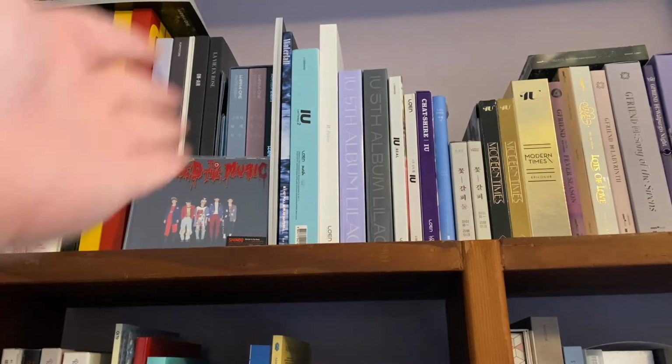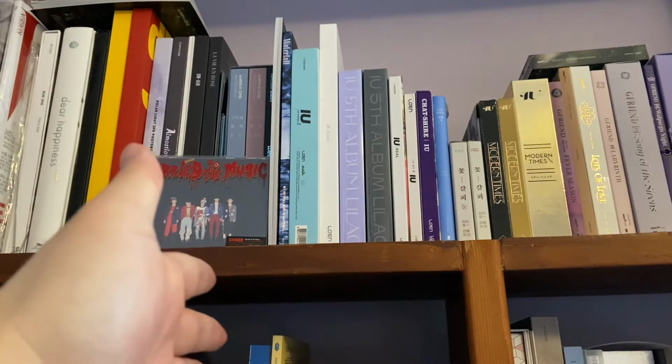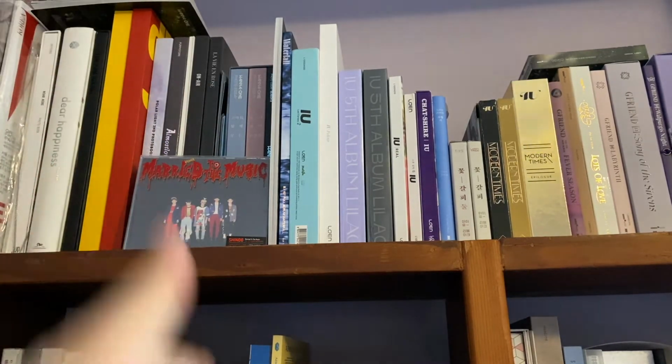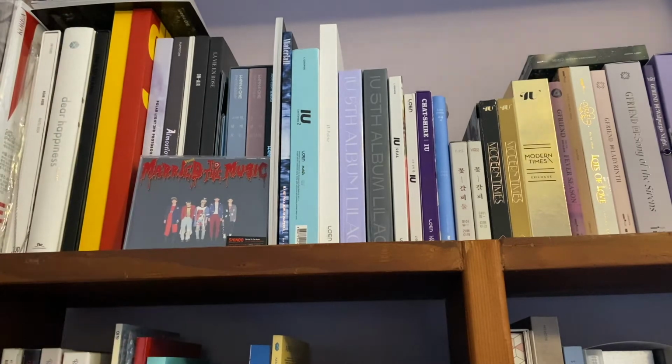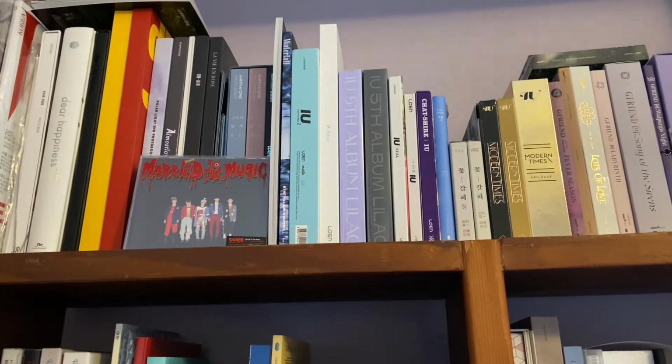And then there's Atlantis. You can't tell it's Atlantis. It just looks like a collection of pages glued together. That's exactly what the album packaging is. Can't stand it. We have B.I's Waterfall, which is a birthday gift from Jade. We love it. She got me the version where he has his shirt off because yeah, that's what I wanted.